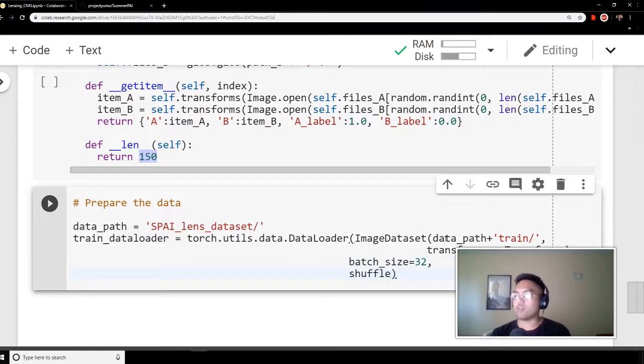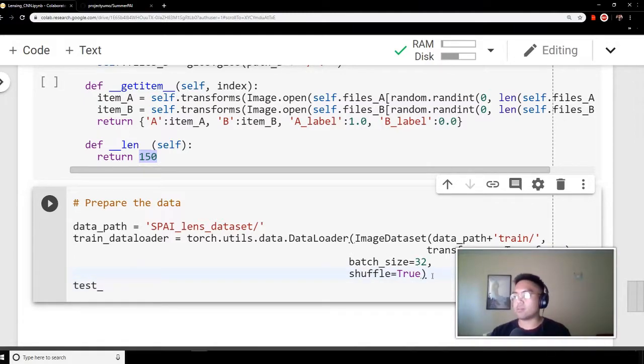And we'll say shuffle equals true, because what data loader does is generate the batches of 32 images, and we want to shuffle them so that our model is not training in the same order of batches every single time. That could help with training, maybe even hurt it, but I would say it's better to shuffle.